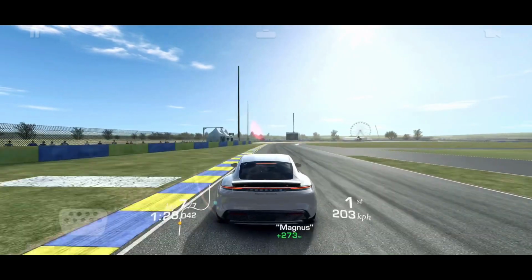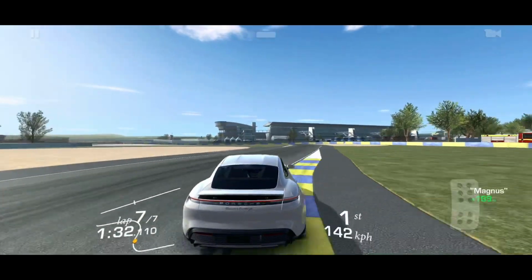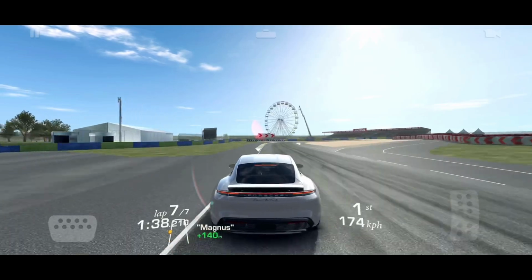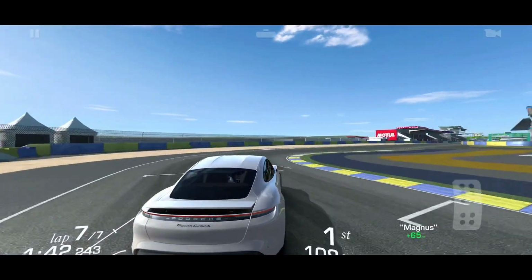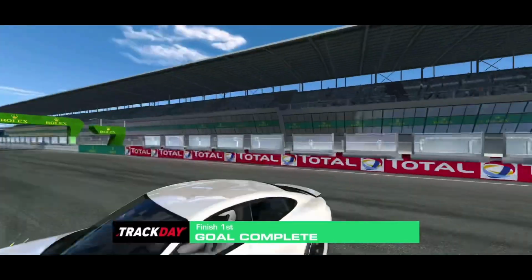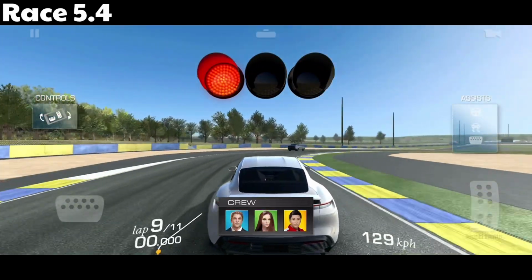Now, despite my cheating, look how much Magnus has gained on me. It's kind of scary. Yeah, Magnus is freakishly fast. Holy smokes. I honestly think that they boosted him, or he boosted himself. He's cheating. What a hacker. Oh! If you stay in line after the start-finish line, you have a wonderful crash.